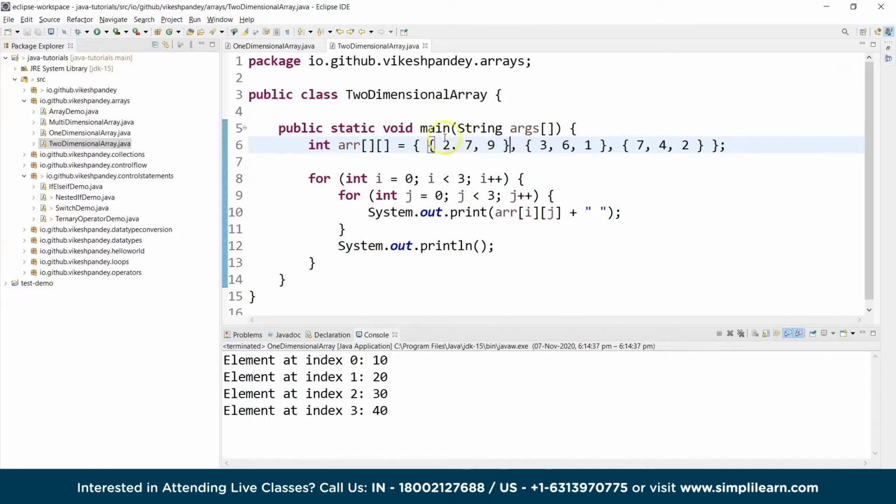Remember to declare the rows inside the nested curly braces, and whatever elements you have will automatically be indexed as columns. Another thing to remember is that since this is an array data structure, everything starts from 0 and nothing starts from 1. So this will be row 0, this will be row 1, and this will be row 2. I'm talking about the position. We can still call them first row, second row, and third row, but the position of this particular row element is 0, the position of this one is 1, and this one is 2. Similarly for columns, this is column 0, column 1, and column 2, and so on and so forth.